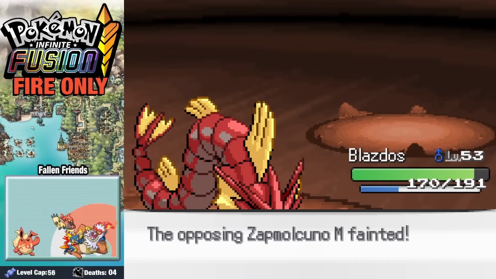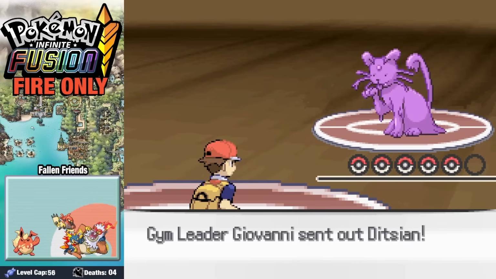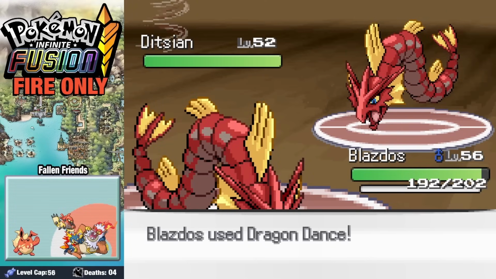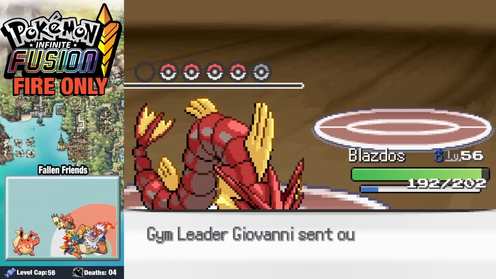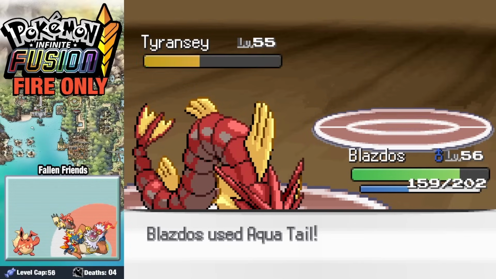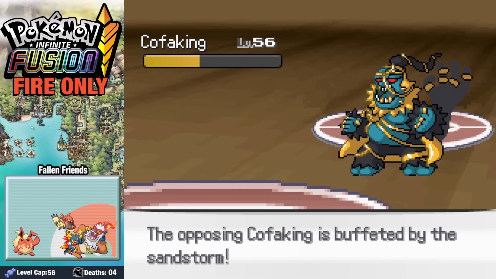It turns out that the final gym leader has actually been Giovanni this whole time. But since we weren't in the building the last 3 times I beat him, it didn't count. He starts off with Disdain, which works out because I'm able to get out the Dragon Dance for free, scoring the KO on the next turn. And the same thing happens for his next 2 Pokemon, leading into King, who takes an Aqua Tail like a boss. And then goes for Retaliate, KOing our best Pokemon.